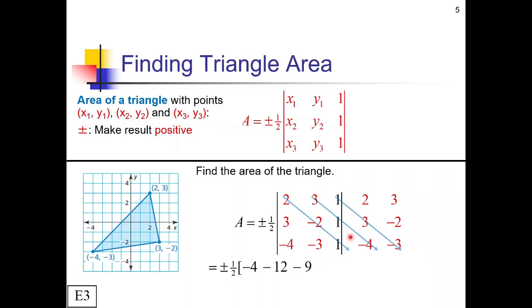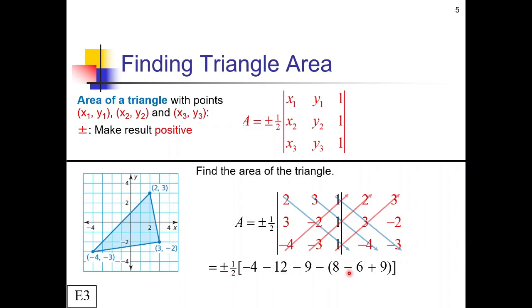Now we'll do the bottom ups. So we've got negative 4 times negative 2 times 1. That's going to be 8. And again, we're going to be subtracting these 3. So I'm going to do minus parentheses, and then I'll have an 8 inside there. Next, I'll do negative 3 times 1 times 2. That's going to be negative 6. And then finally, we've got 1 times 3 times 3, which is 9.